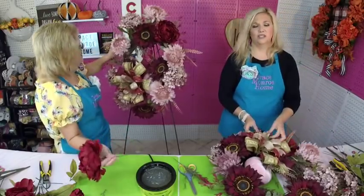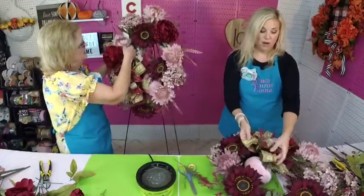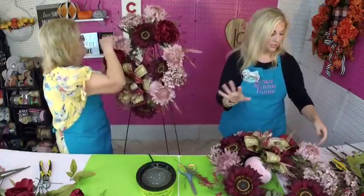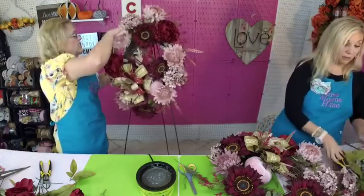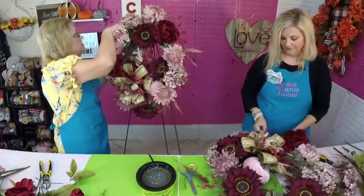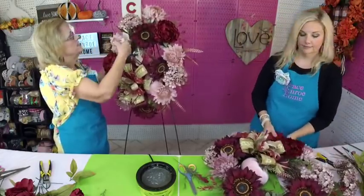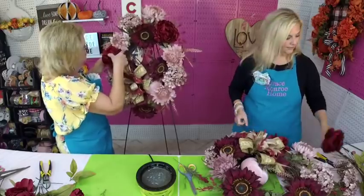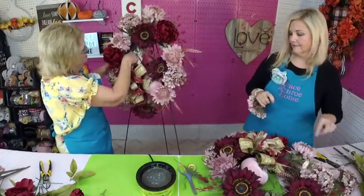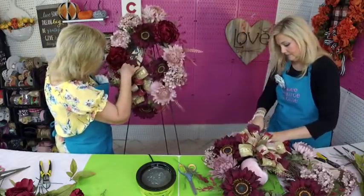I know someone in the comments, I believe it was Felicia, said you could maybe wrap the thin stems in floral tape or something, which yes, you probably could. That would make them a little bit sturdier. I had to move this mum because I did not have it where I wanted it, so I have moved it up just a little bit. There we go.